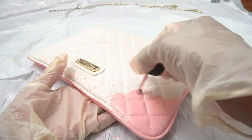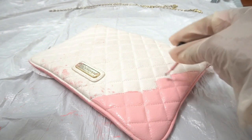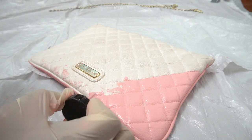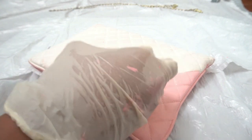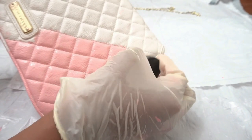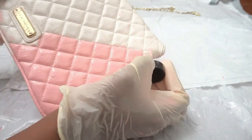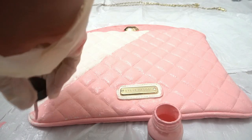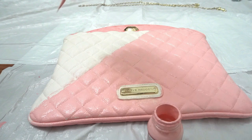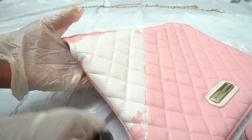I did find that this purse was a little bit harder to paint, but I don't think that it had anything to do with the paint itself — I just think it was the fact that it was a much bigger purse and there were a lot more corners and details to pay attention to, especially the inside of the purse, which is a little bit more tricky. But I think that overall the paint came out really good. I am truly an advocate for the Angeles brand — this paint has lasted me so long on my other purses. I love this paint color. Angeles does such an amazing job creating really good paint for leather. Look at this pink color — it looks almost like it's made for the purse, and it blends in so nicely and seals really, really well.